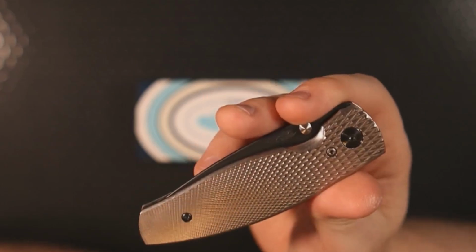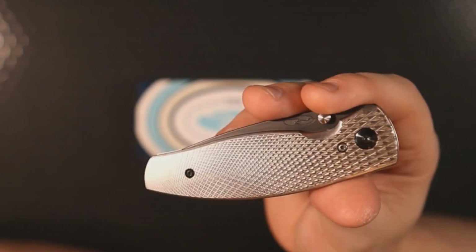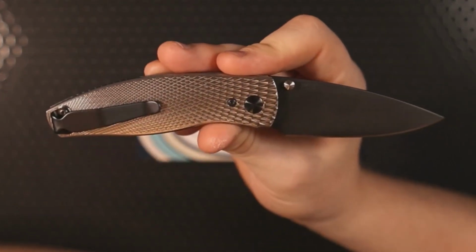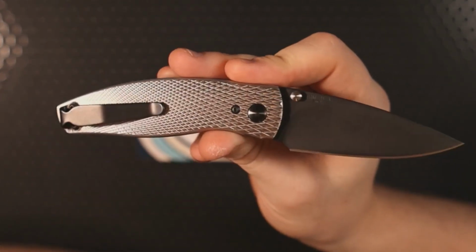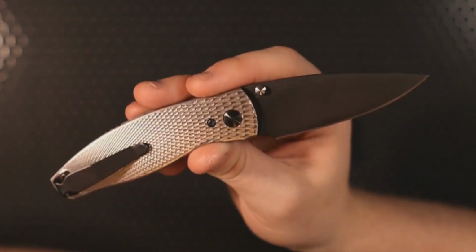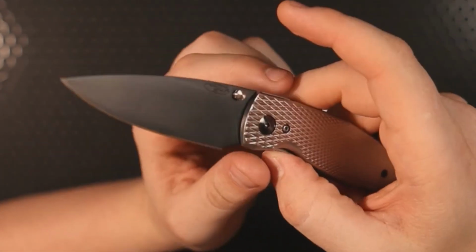Even now, I'm having a hard time talking about it because the more I look at it, the more I have an internal dialogue, and I really, really appreciate this. This is not the most expensive knife in my collection, but it is definitely my favorite as of right now. And I have absolutely no regrets when it comes to picking it up.